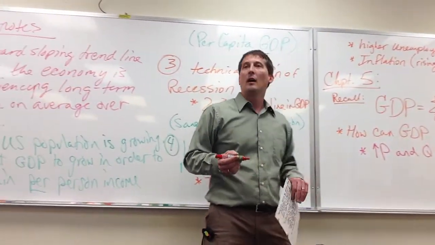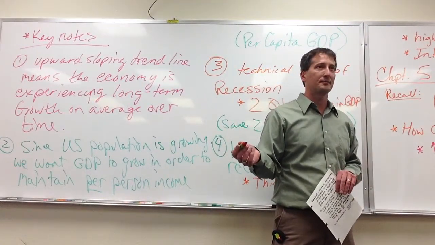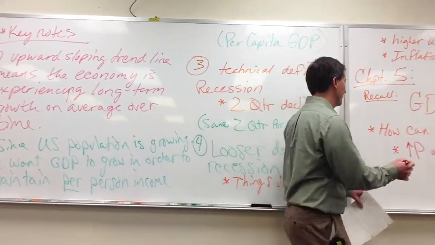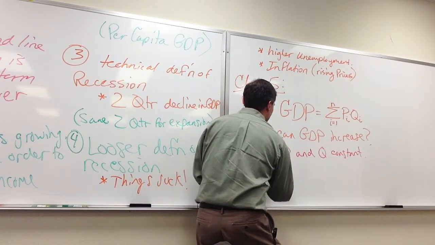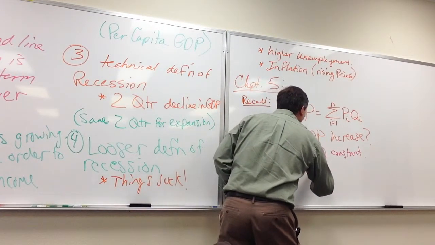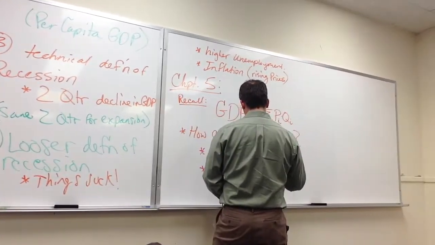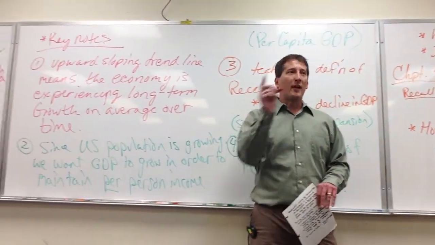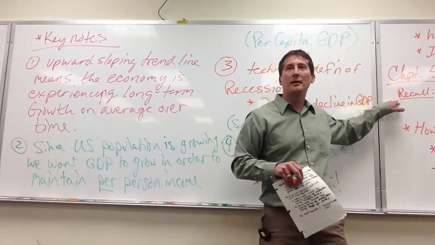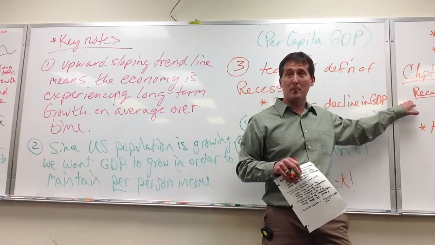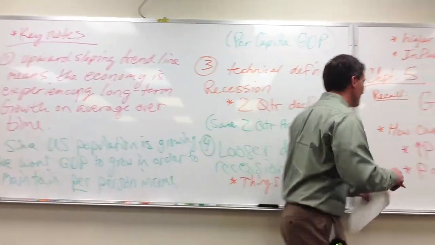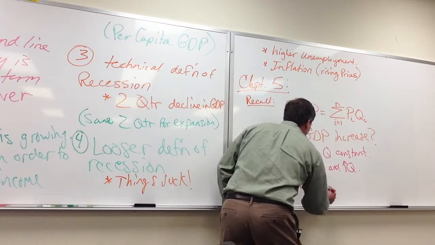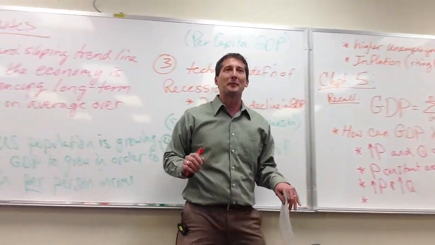How else can it happen? Increase in quantity, price is constant. So for some reason, people are buying more at fixed prices. So we can have price constant and quantity increasing. And then finally, we got one more choice to get this to go up. They both go up. I guess we have 4 choices. Sorry, that was not the one I was thinking of. Okay, so an increase in price and an increase in quantity. And then we got case number 4.